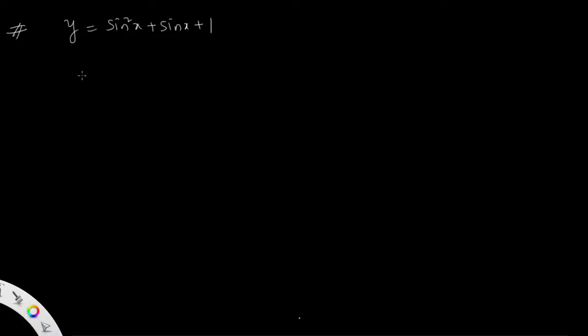So, to find the range, the function is given like this: find the range of the function y equal to sin square x plus sin x plus 1. This is a most important concept. Let us convert it using the a plus b whole square concept, that is a square plus 2ab. Here 2 into sin x into b, we need only sin x, so the 2 gets cancelled. We add and subtract the b square term, and the plus 1 stays as it is.